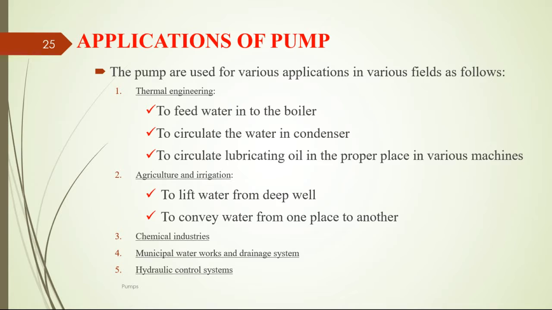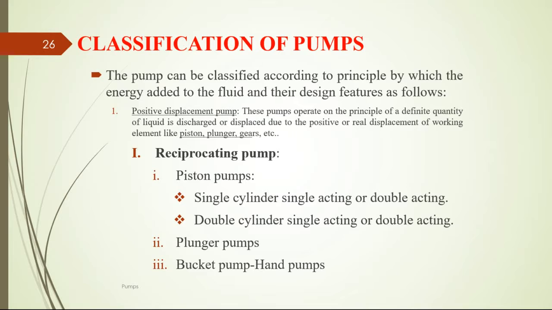If we talk about applications of pumps, pumps are used for various applications in various fields such as thermal engineering, where they are used to feed water into the boiler, to circulate water in the condenser, and to circulate lubricating oil in various machines. They are also used for agricultural and irrigation purposes to lift water from deep wells and to convey water from one place to another. Then they are also used in chemical industries, in municipal water works and drainage systems, and in hydraulic control systems. Classification of pumps.